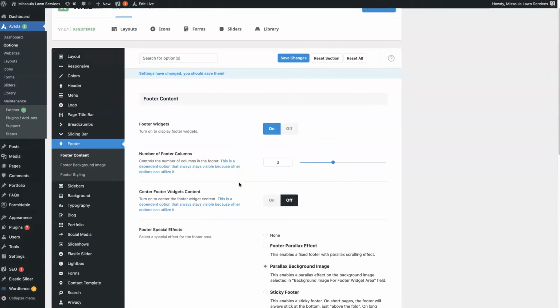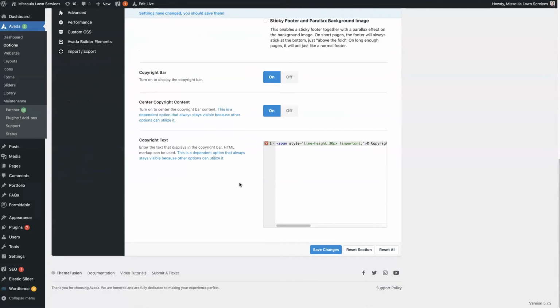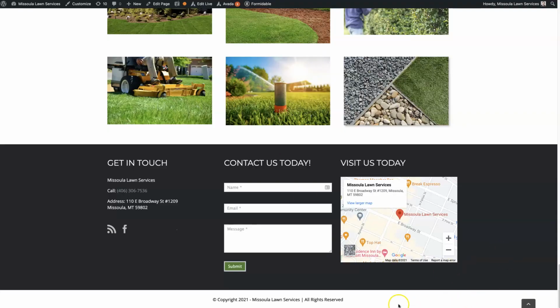There's really not a whole lot else to the copyright footer bar here, other than just putting in the information that you want to have displayed there, and choosing if you want it to be centered. If you don't do centered, it'll be justified left. And then, of course, you can save those settings and refresh the page, and you'll see them come through here. Sometimes you'll want to have "website designed by," so you can put an HTML link there that goes off to the designer of the website. But that's pretty much it.